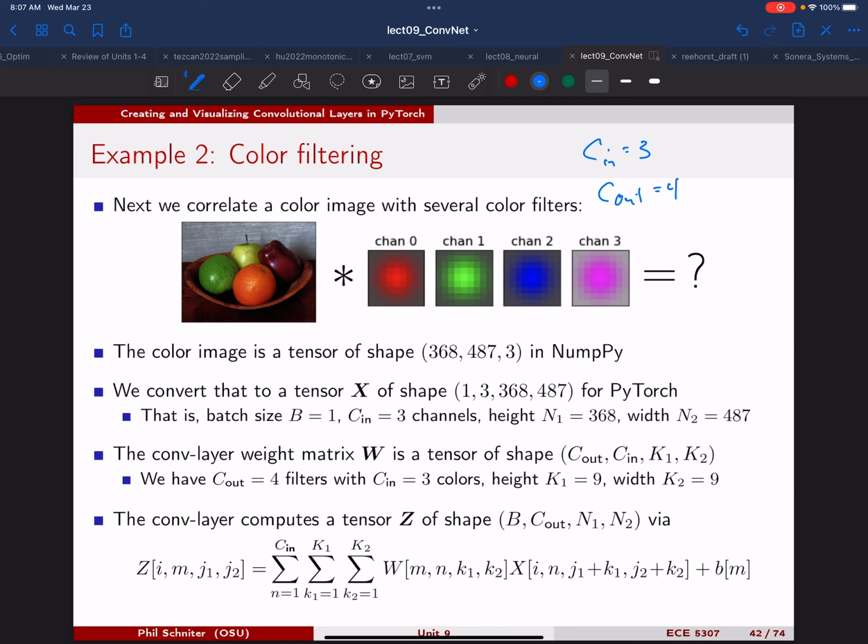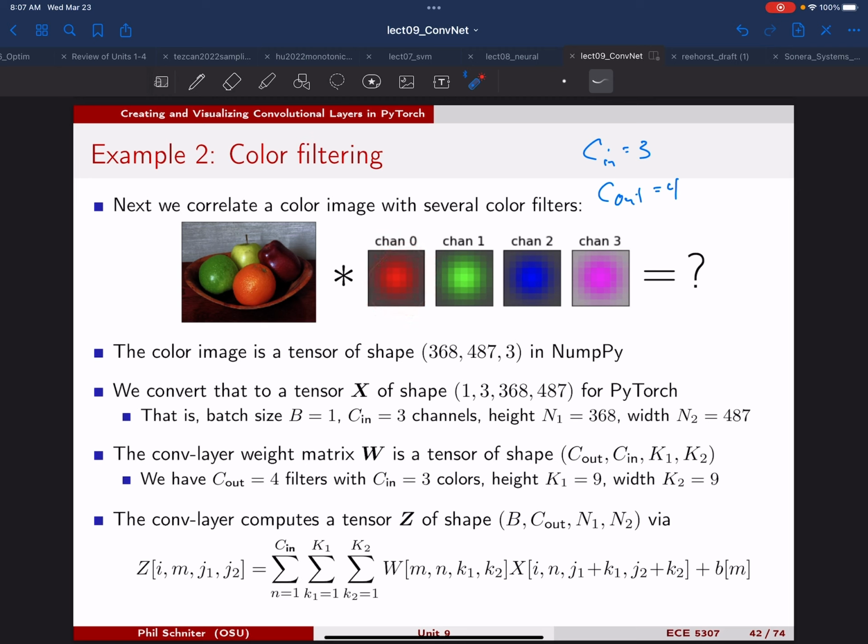Okay, and there's another way we could have plotted these. I could have shown you, for each of these images, the 3 channels independently as just a gray, black and white image, right?